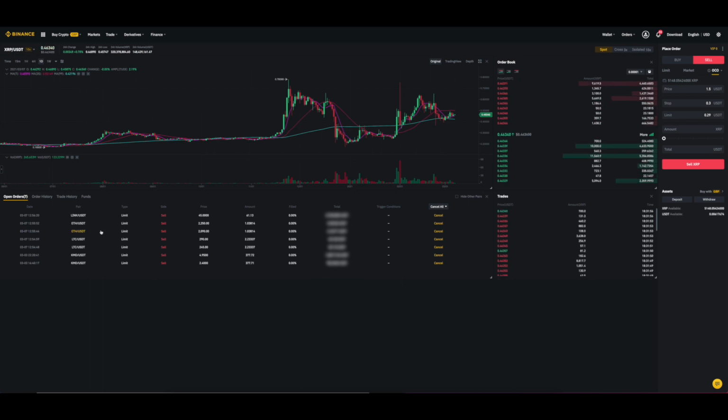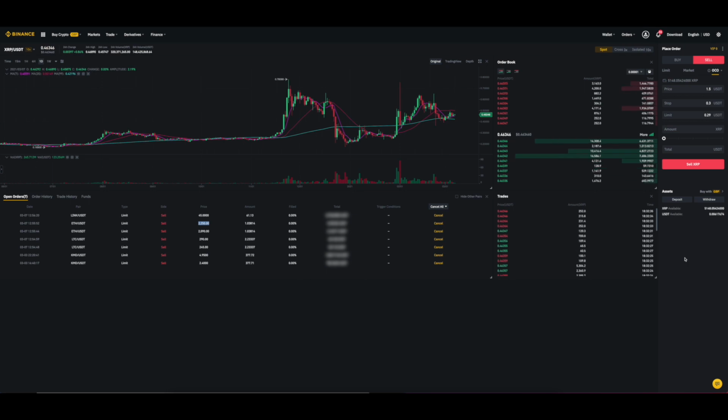So what you can see here is I've got something similar with Ethereum, but I don't have a stop loss on it because I'm willing to hold it for however long. But I have got a portion, 50% to be sold at that price and 50% to be sold at that. So you can split your orders up. So if you want to stagger, say I want to sell here, 50% here, 25% there, and 25% there, you can do that through the order book, which is here.